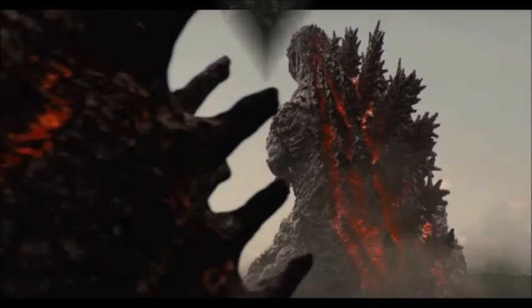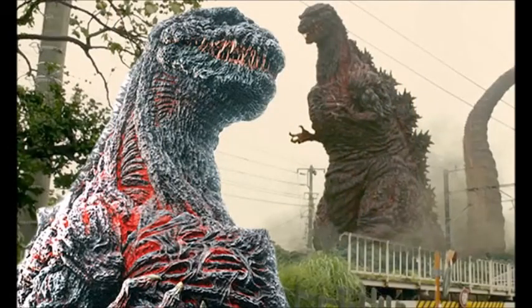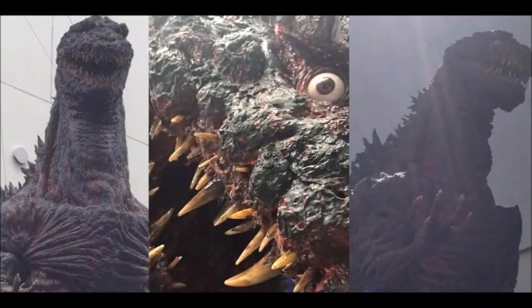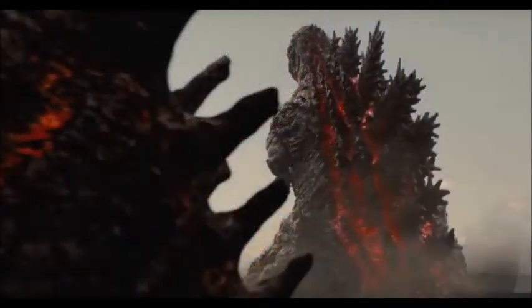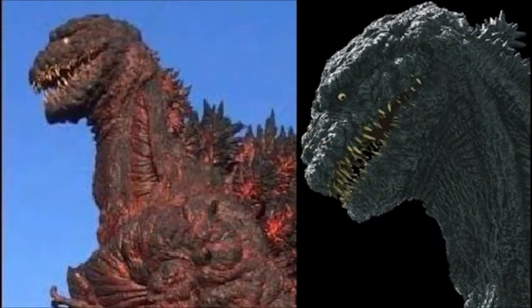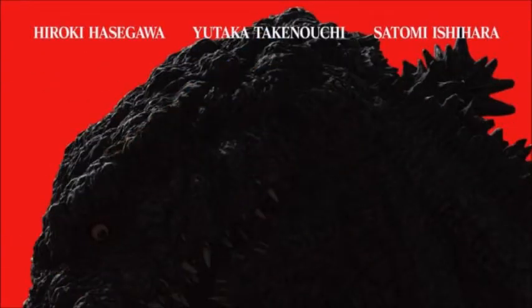Also shown off in the trailer, well, let me start off by saying the trailer itself only had tone setting music and Godzilla's roar. There was no dialogue or real saying of what's going to be going on with the plot, which is good for a trailer because it doesn't give away too much. But Godzilla's roar, I get a lot of a feel from the Showa era and Heisei era films, which is also how I described what I felt like I was getting from the overall design of Godzilla.